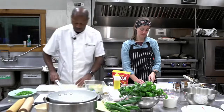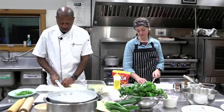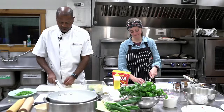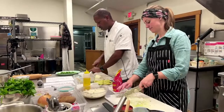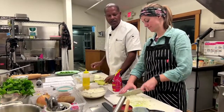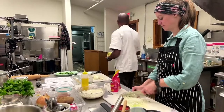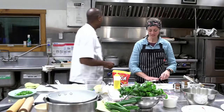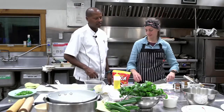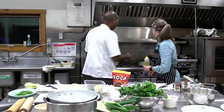What's that other one that comes in the can? Jackfruit? No. Starts with a C. It's kind of like TVP. I think you sell it at the store, but there's one with a curry and there's one that's plain. Oh yes, I know what you mean. I don't know the name for it. It's like seitan. Yeah, seitan. Anyway, I know there's a lot of different brands. All right. Okay. Let's put in some olive oil there. Okay. Put some there.